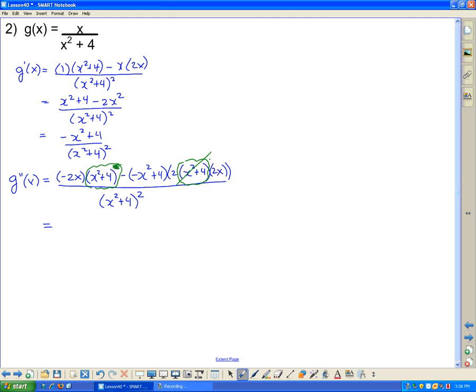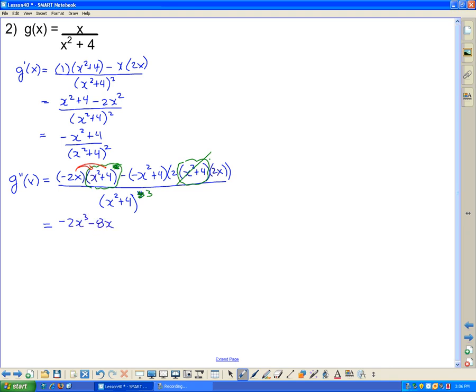Oops, that denominator. Hopefully someone's saying, why is the denominator not 4? Haha, it's going to mess it all up. I remembered. So when you cancel, you take one term out, you're factoring it out, that would drop down to an exponent of 3. So it makes it a little bit easier to simplify, because on top I just have a monomial times a binomial to multiply into. So negative 2x cubed minus 8x.